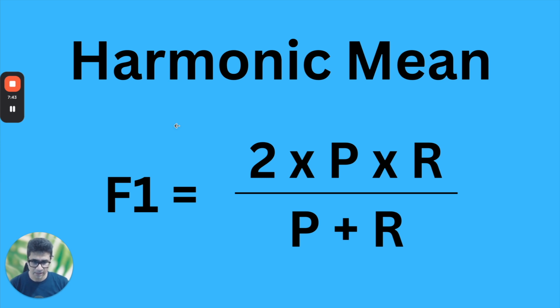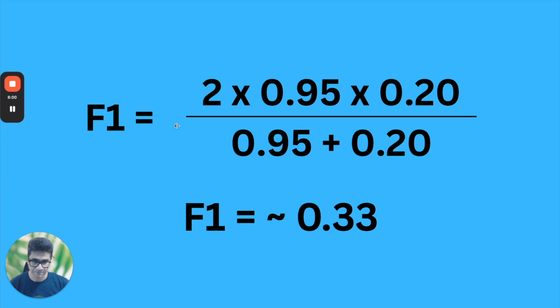So if you just look at the mean, it doesn't work. With a harmonic mean, if your precision is high and your recall is high, of course, your F1 score will be higher. If your precision is high or recall is high and the other number is low, it will always anchor itself to the lower number and you will get a real picture of it, right? You will really understand how your model behaves. So this is just running through a quick example. An F1 score, in our case, is just fitting the numbers into the formula, 2 times precision times recall, divided by precision plus recall, and you get F1 to be approximately 0.33, right? So this is how you compute your F1 score.